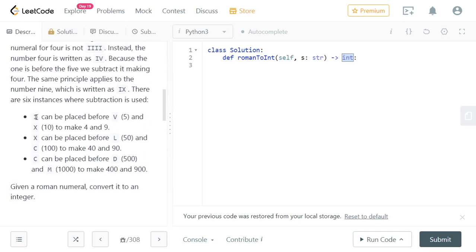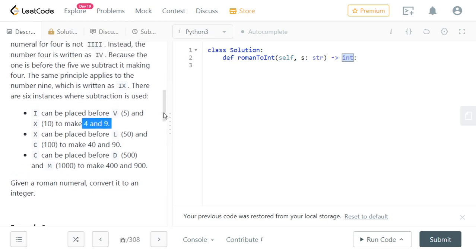So we can have these six different numbers which have a double character. I and V are combined to give 4, and I and X are combined to give 9. So there is no 11 and 6 like that. We are having these numbers only. It's not working like a common numeral that you see in the real world. So it's based on these constraints.